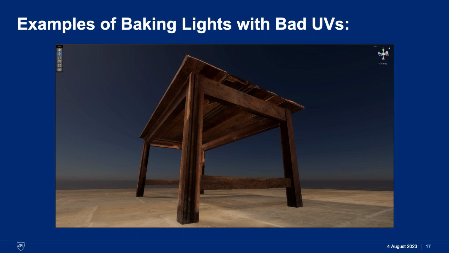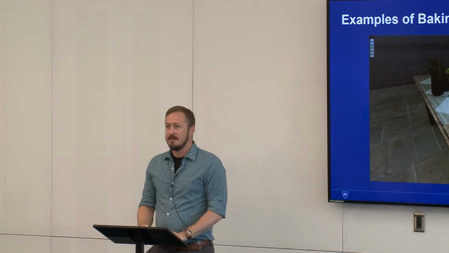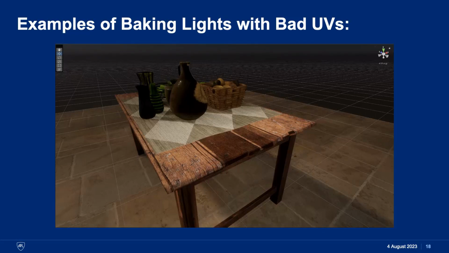So this is just a problem. There are tons of artifacts. And you'll remember from the UVs that all of these individual faces were kind of jumbled on top of each other. And that's what led to these kinds of errors. Top of the table, middle boards, completely in shadow. It shouldn't be like that. I didn't put anything to block the light up top.